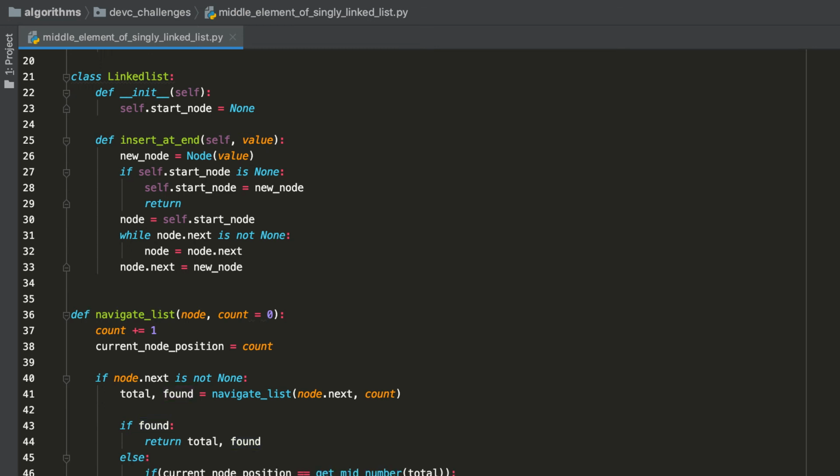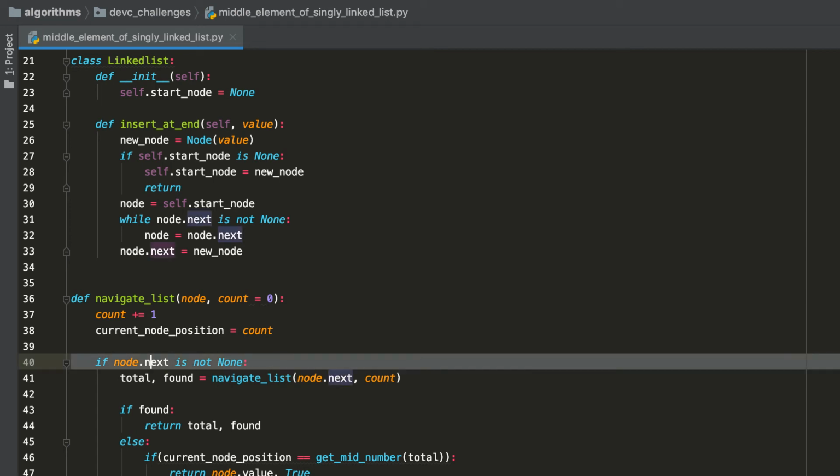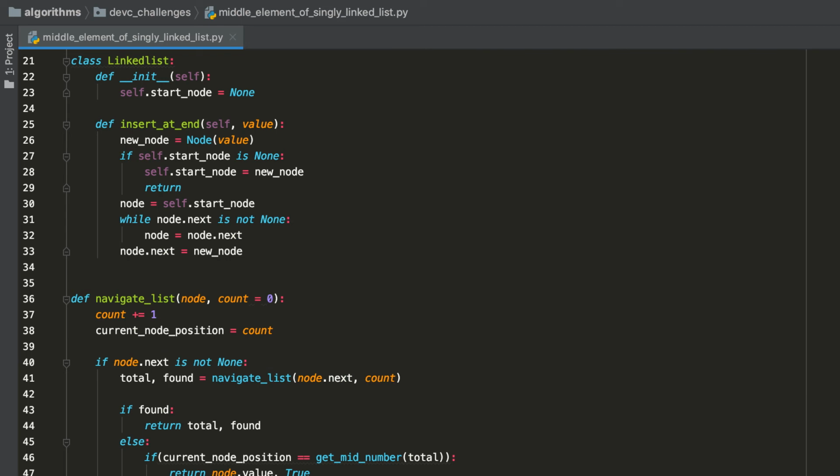This will enable us to know whether we found the total or not, and then return the same. Then eventually in this function, what we will be returning if this condition is not met is the count, and then of course false.